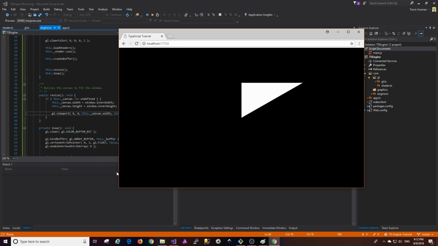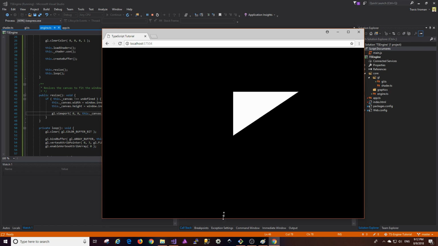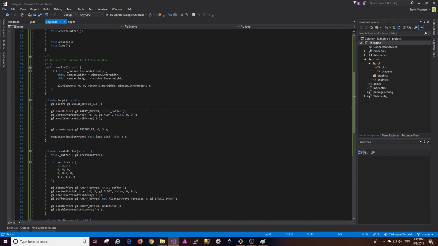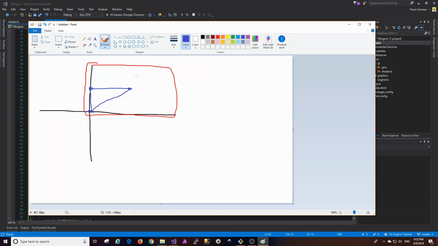And that still seems wrong. Give me one moment to figure this out. Okay, so I figured it out. What it actually was, I had forgotten about something called normalized device coordinates. And this is the way that OpenGL actually represents the screen. So this representation here isn't 100% accurate.